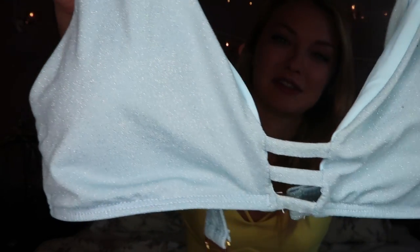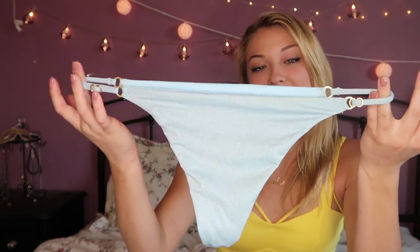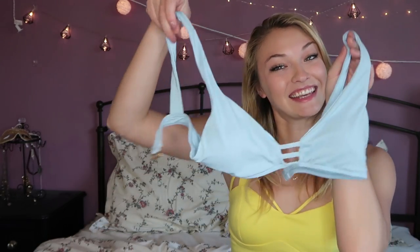This is the top — it has these cute two little stripes in the middle and you can really see the sparkliness on it. These are the bottoms, which I love. They are super flattering and definitely make your booty look cute. It sort of reminds me of Cinderella. It's super sparkly and cute and it also has a really good cut on the top — it's sort of a sporty cut, which I love. It stays on really well, which for the cruise was awesome for swimming in the ocean. It's definitely a secure swimsuit that is still really cute and definitely one of my favorite cuts if you're going to be active.